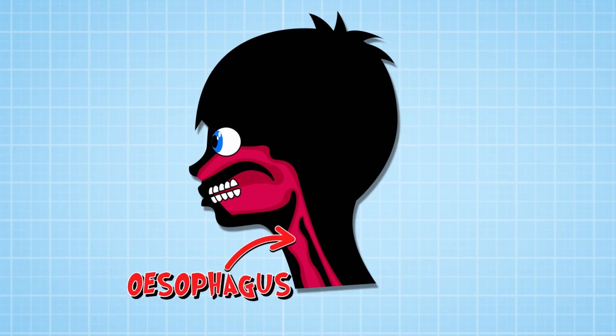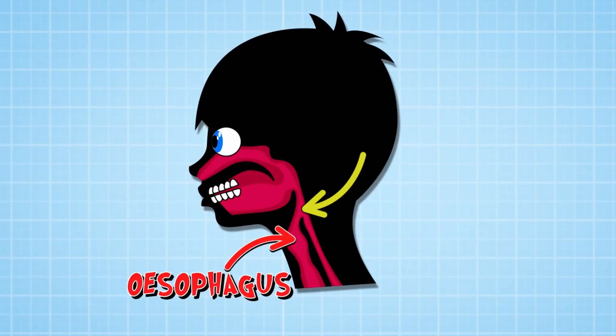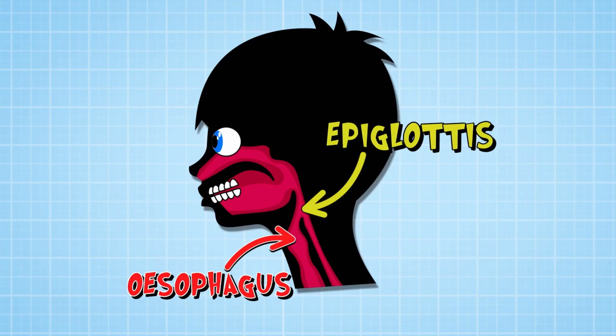The rumbling sound of a burp is caused when gas escapes through your esophagus, or food pipe. The internet says the sound actually comes from when it passes over a very important body part just here in your throat, called the epiglottis — which stops food from going into your windpipe when you swallow. But we don't think the internet is actually correct. So we want to find out: where does the noise of a burp actually come from, and what would happen if you didn't burp at all? Let's find out.